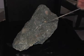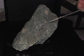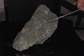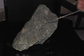Like any igneous rock, the minerals that make it up determine the color. The minerals are almost all silicates, so just a little bit of iron and magnesium is enough to give us this color. Well, being an extrusive igneous rock, one that flowed out on a seafloor, it cooled very rapidly, so crystals really didn't have time to develop.